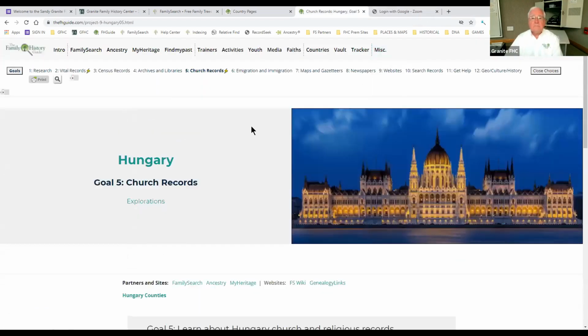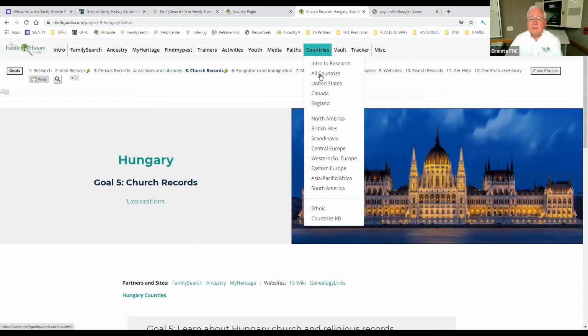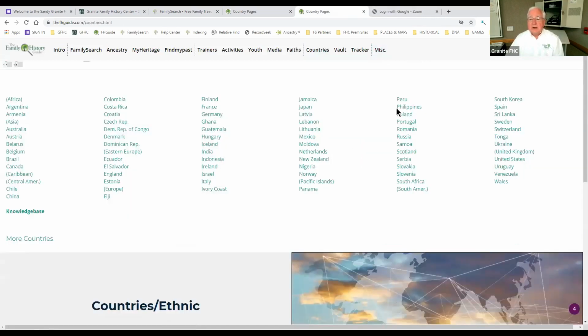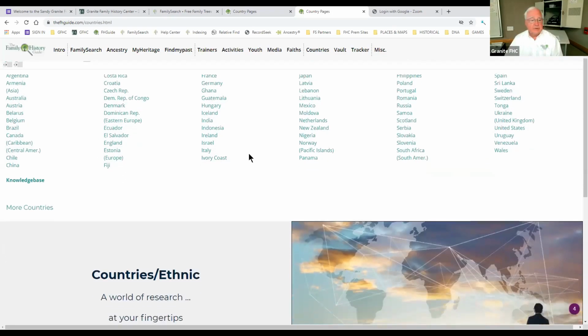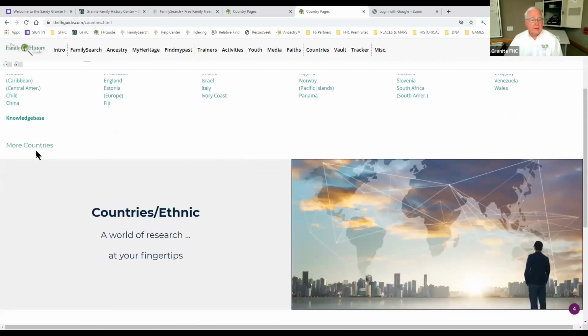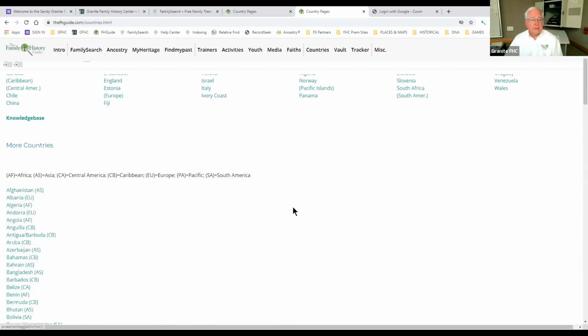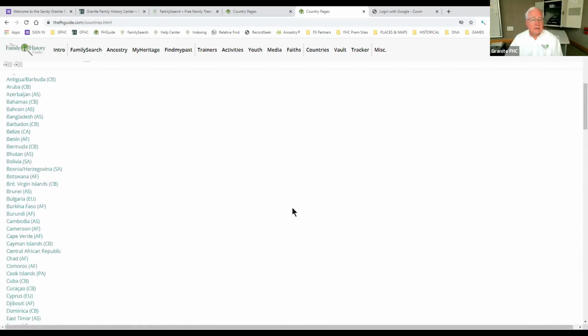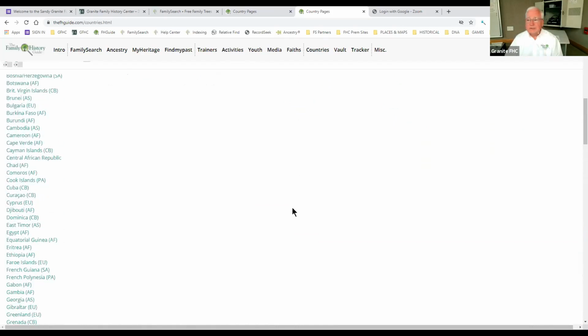Now, let's go back. All countries. Now, if you start to look, you'll notice that all the countries in the world are not listed here. But these, remember, are the ones with major record sets. But if you scroll down and click on more countries, look what we have. These countries have records.